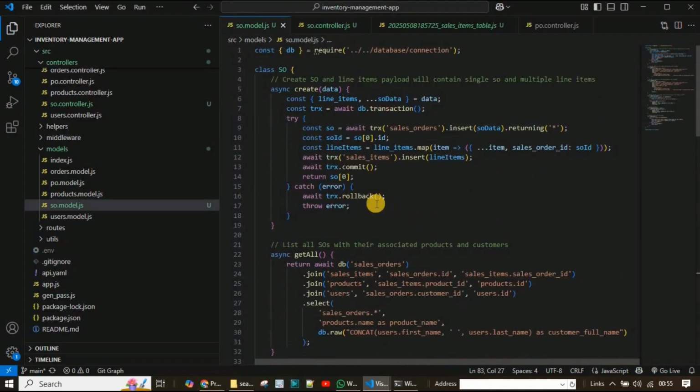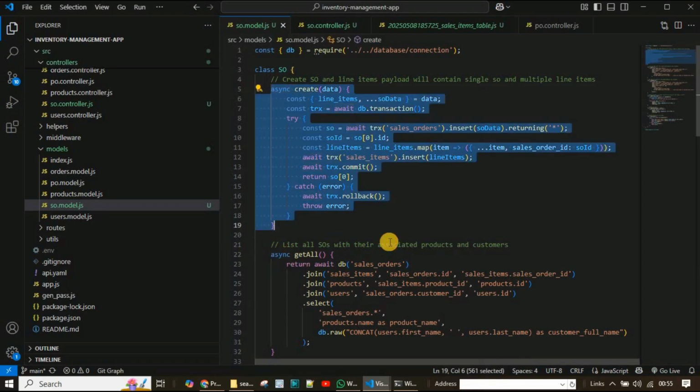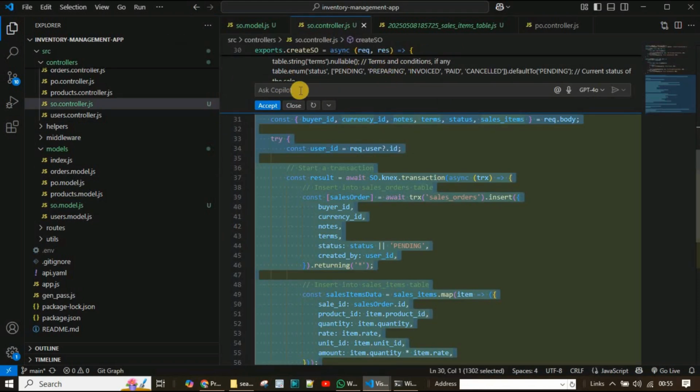So here it puts the transactions there, but we have to pass them to the model create. So prepare the data and pass it to the model create.